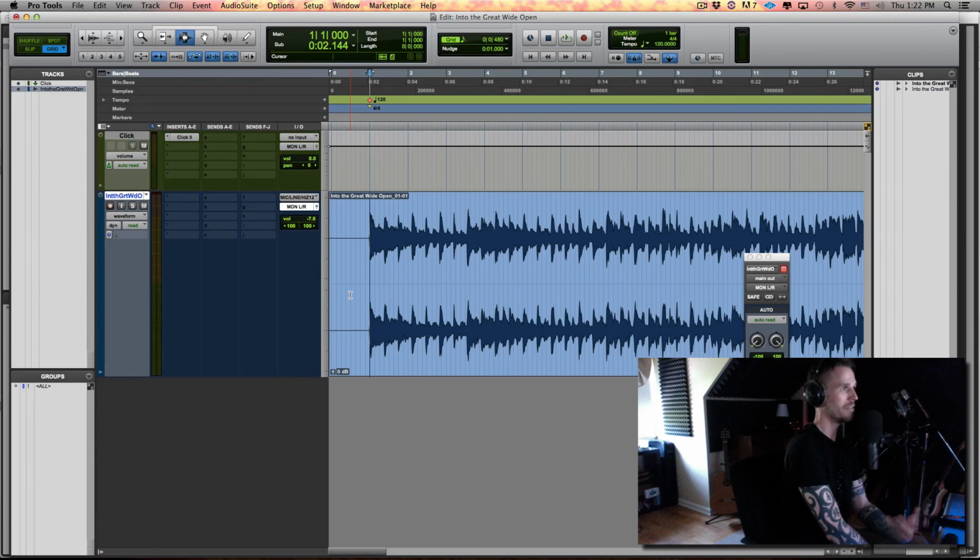Now, if you know a little bit about Pro Tools, you might be thinking, oh, couldn't you use Beat Detective? Well, maybe you could, but actually, even if you were going to do that, you would need to do this first. Beat Detective needs to know, oh, this is an actual 8-bar, 4-bar, 16-bar, whatever section. So even if you wanted to use Beat Detective, you'd have to do this first.